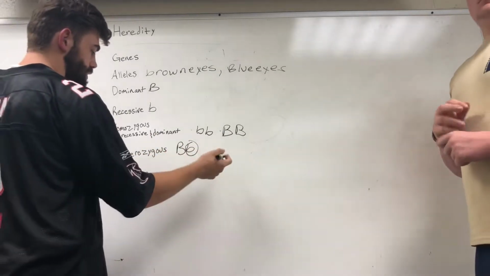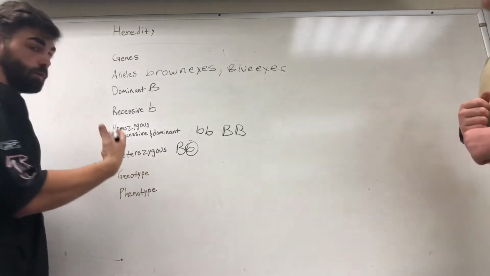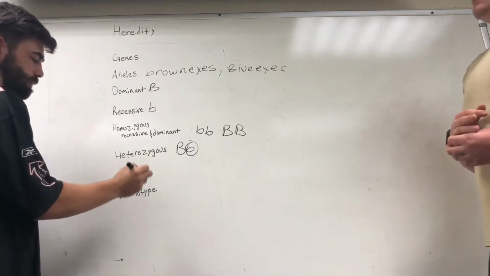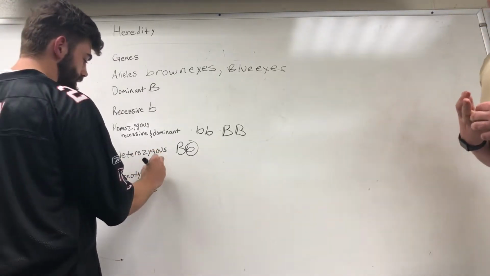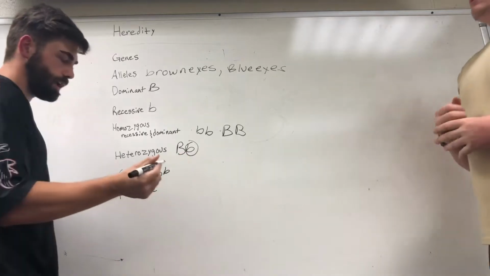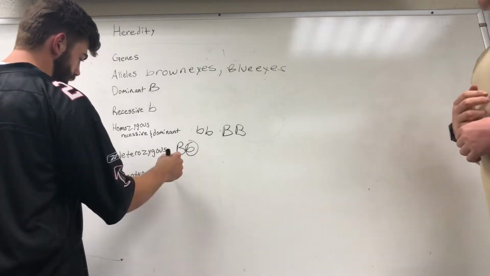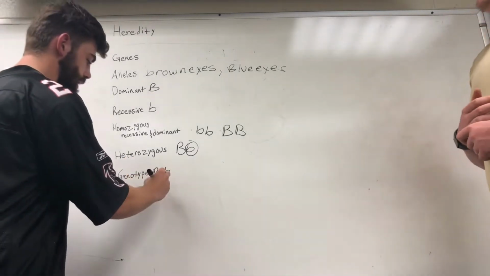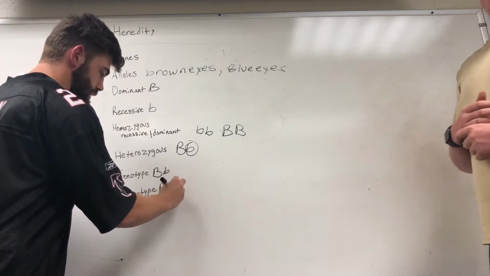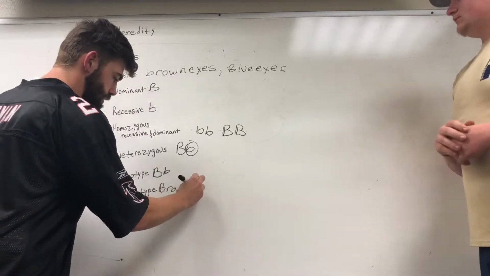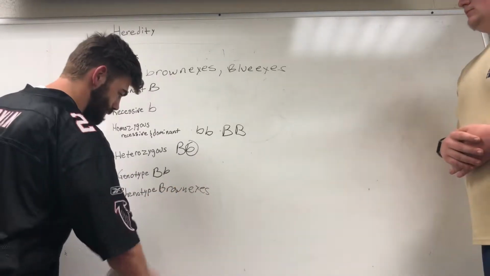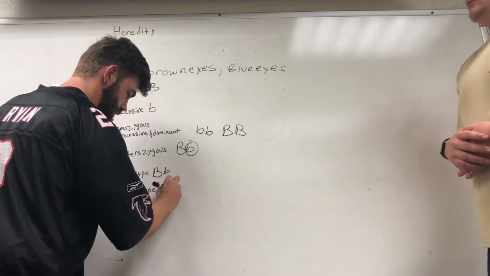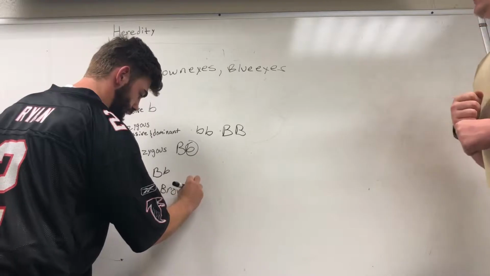The dominant one showing over the recessive one is the phenotype. So there's genotype and phenotype. Genotype would be the specific alleles and the genetic makeup, which would be big B, little b, and the phenotype is what actually shows, which would be brown eyes. Sorry for my handwriting. Let me rewrite that. Which would be brown eyes.